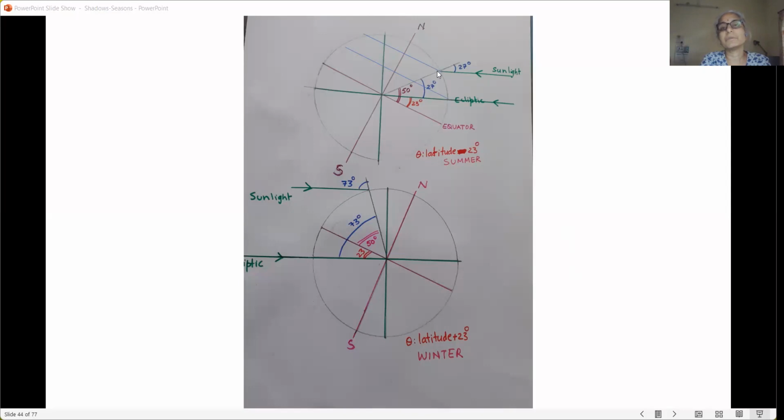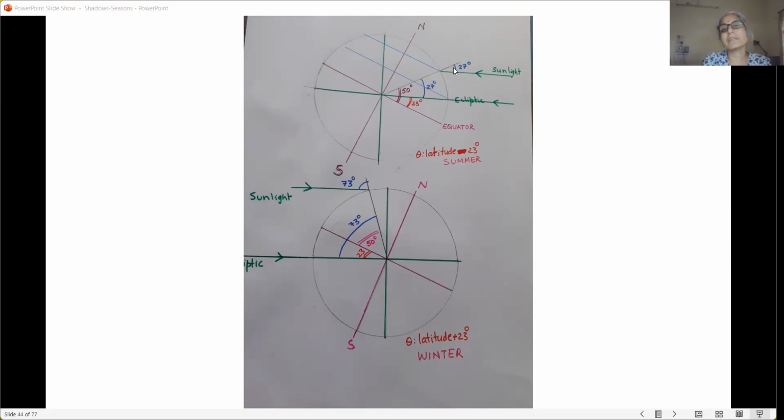We looked at latitude 50 degrees. So using this diagram, we proved that the sun makes an angle of 27 degrees to the vertical. Vertical is the line which is perpendicular to the ground, and if you extend it, you can imagine it going to the center of the earth, and when you extend it outward, that is the point directly overhead of anyone who is standing at that spot.